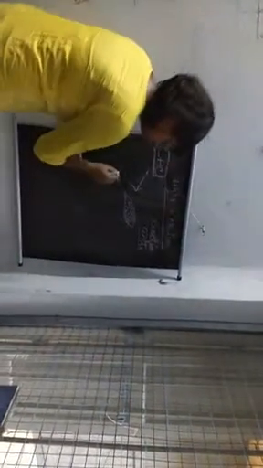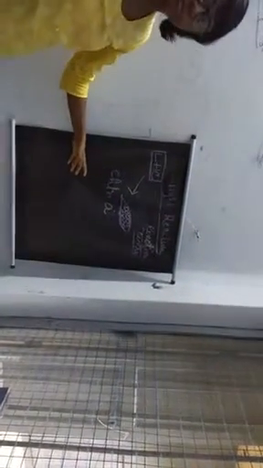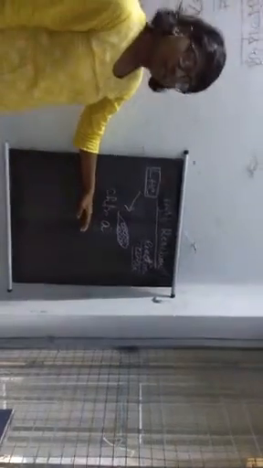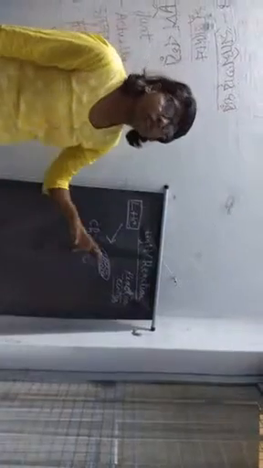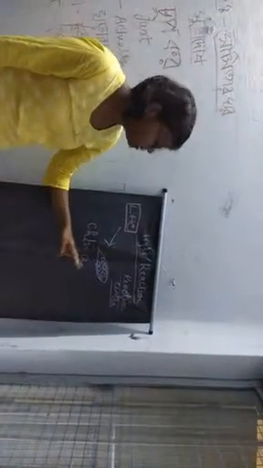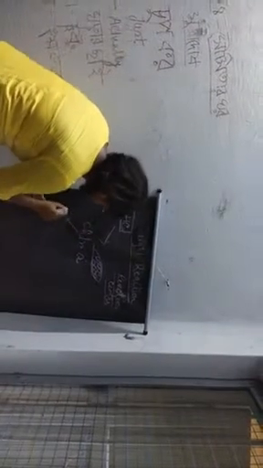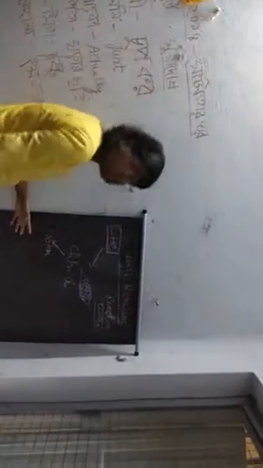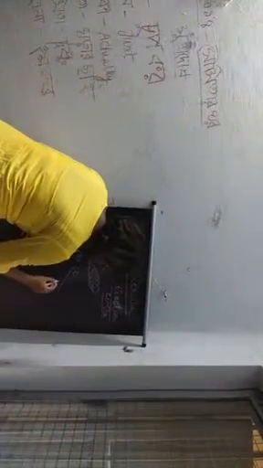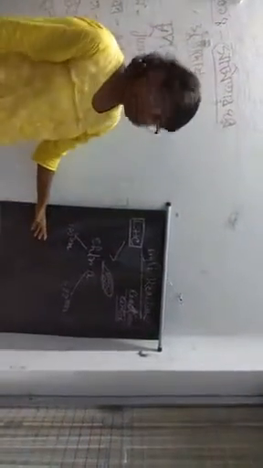And we know that reaction center is composed of chlorophyll A. But in plants, there are two types of chlorophyll A. That means there are two types of chlorophyll A that absorb different wavelengths of light. One chlorophyll A absorbs 700 nanometer wavelength of light and another one absorbs 680 nanometer wavelength of light.